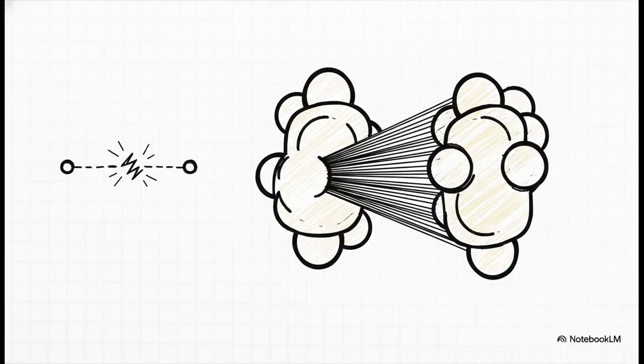Now, this glue isn't like super glue. It's not permanent. It's much more like Velcro. It's made of what we call non-covalent bonds. These are attractions that, one-on-one, are incredibly weak. But when you get thousands of them working together, they become really strong.